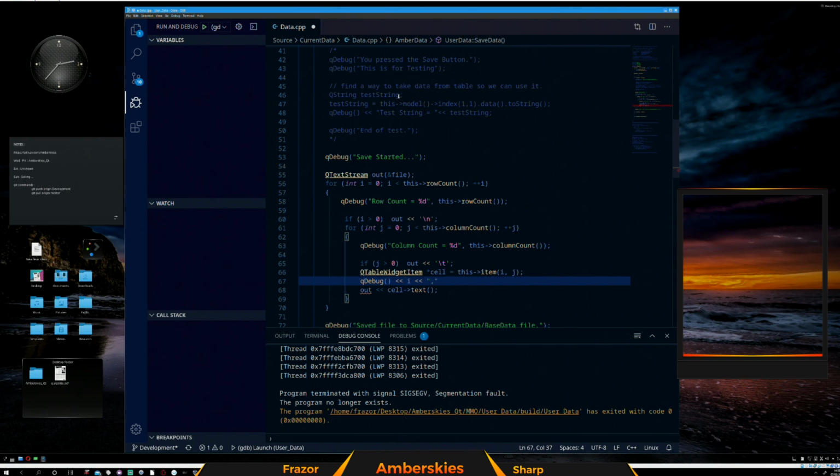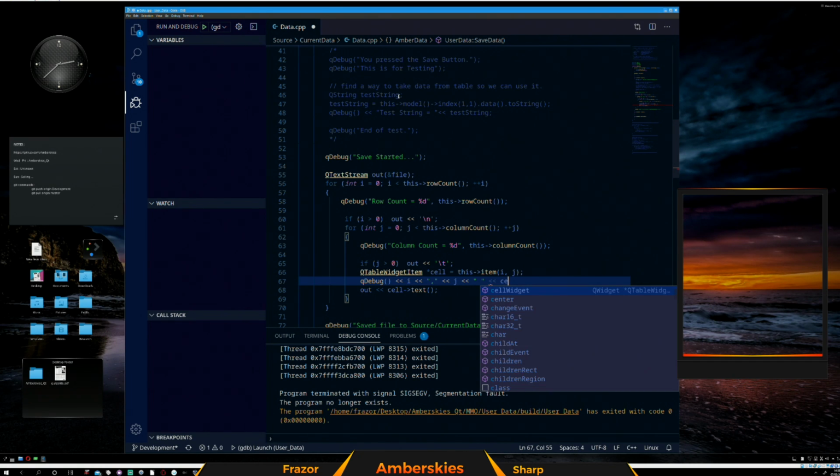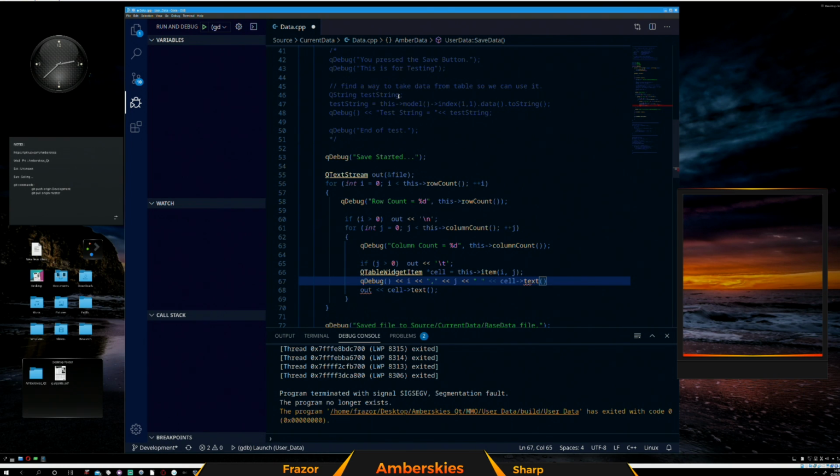Comma, J, space, cell to text, semicolon. Okay, that's another debug, so can we have that separated? Thank you. Right, so I've put 3 debugs in.